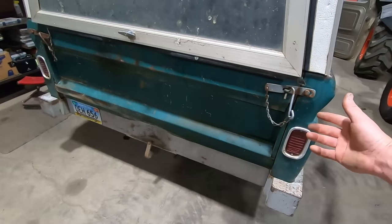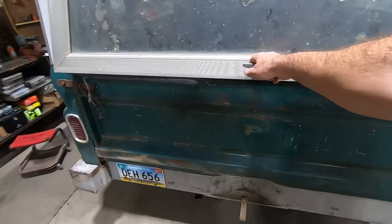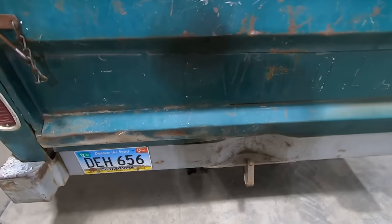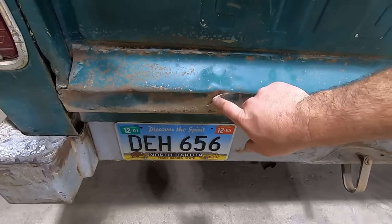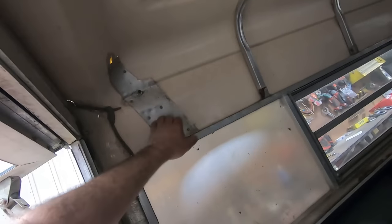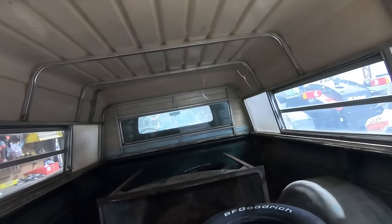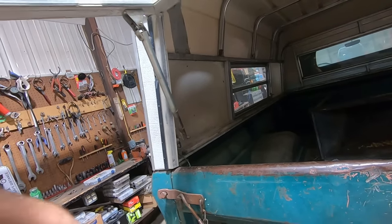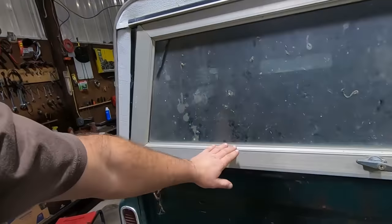Tailgate is pretty good for what it is. There's a couple of dings up there, and there is a little filler down here, so somebody did some body work at one point to it. Like I showed you at the auction, there was a couple holes in the floor. Looks like the topper, I don't know if that's factory, that's been patched. There's one up there. Oh yeah, she's been patched because that same spot's cracked on that side. I don't know if we're keeping the topper or not. Why can't they make shocks like this with springs in them anymore instead of them gas struts?